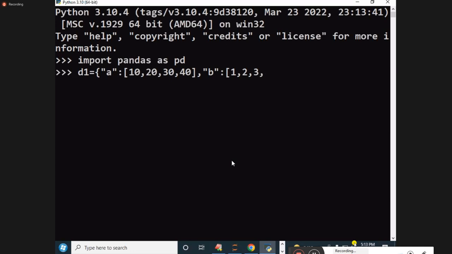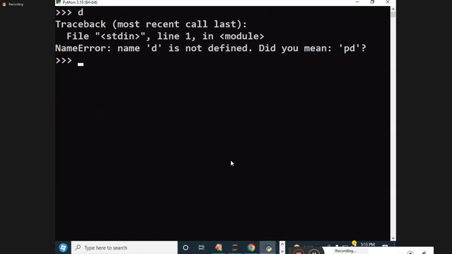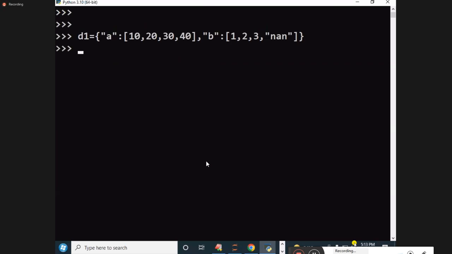And then I will take something intentionally, NaN I am taking. Not a number. Something which is other than my system. Close this data. Print d1. This is the data printed. Sorry, d. One minute. This is my d, students.